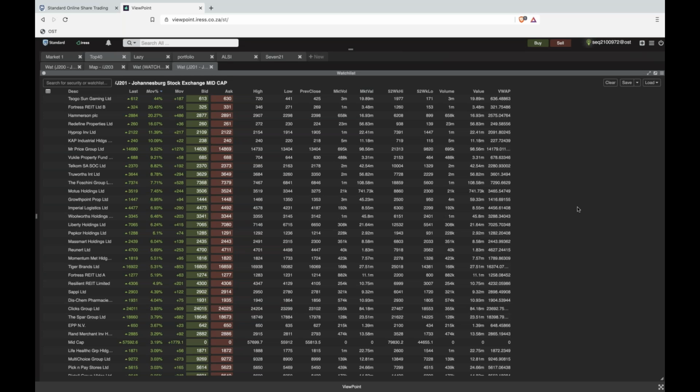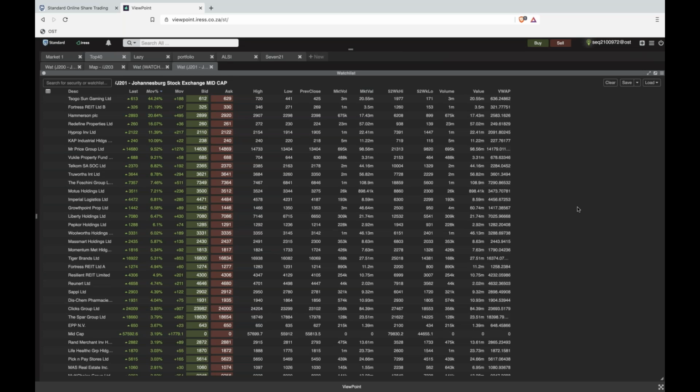Dave asks, if you're not actively trading but only do a handful of transactions a year, what is the case for ViewPoint rather than the normal OST platform? Dave, good question. ViewPoint is for active traders, and if you're not actively trading, the 15-minute delay is something which might be of interest to you. It's a nice way to monitor a portfolio. You can get a whole bunch of stuff from one page. I'll show you examples of that in a moment. But if you are a classic long-term investor, a couple of transactions a year, etc., then no, it's not hugely important for you.